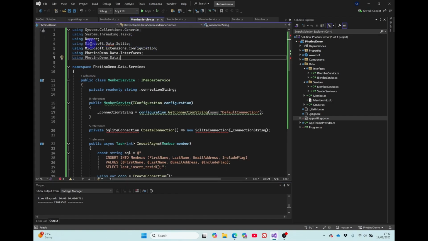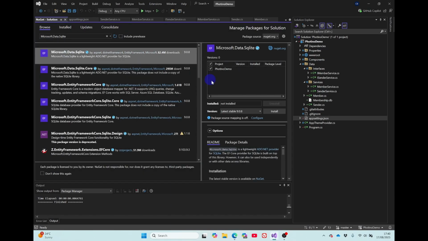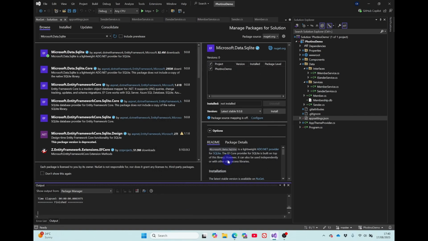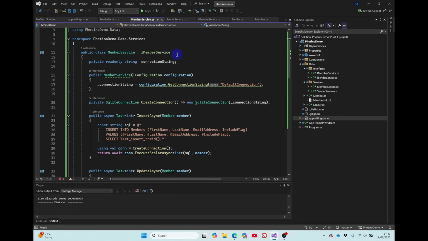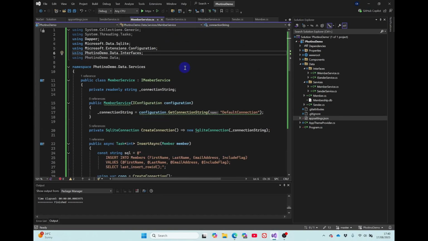And we also needed Microsoft Data SQLite. And install that. And those squiggles have disappeared from there.